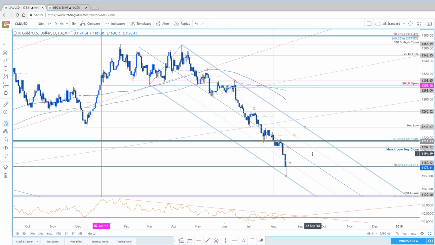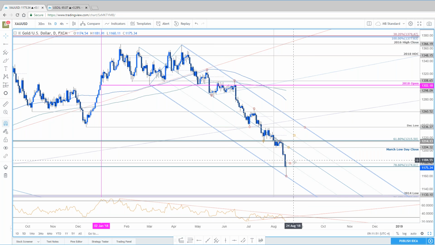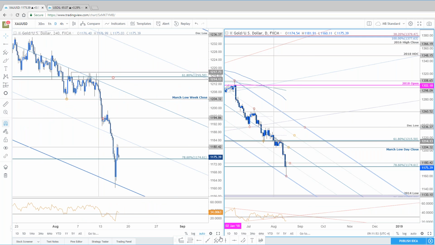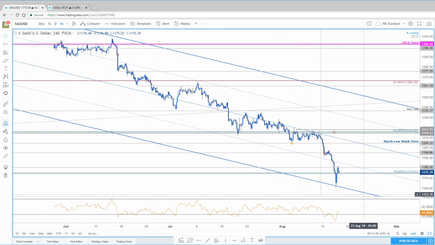But the reaction that you got there is pretty clean. It's pretty clean. I just want to respect it. So if we get a material close above 1180, I think recovery. We'd have to rework the levels, look for a broader retracement. I think at that point we kind of cross that bridge when we get there. But here's the intraday charts.